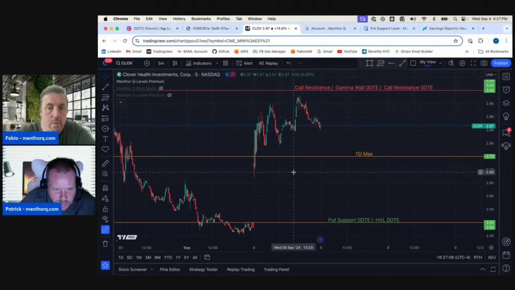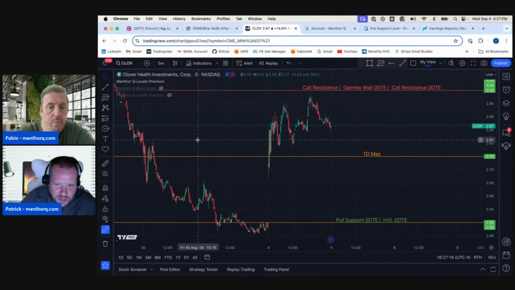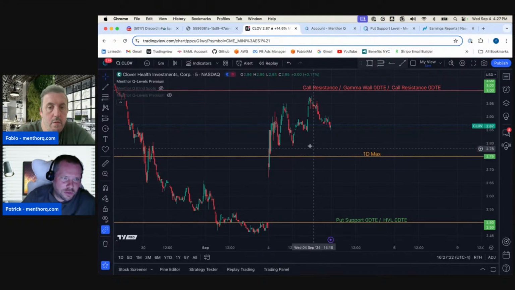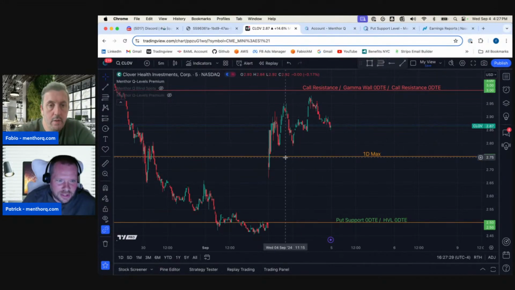So the stock market is open, and we get the push in the pre-market before. So this is the gap. What you can see from the put support is the gap between this. The options market confirms this also, and this could be some indication that the move is not done.